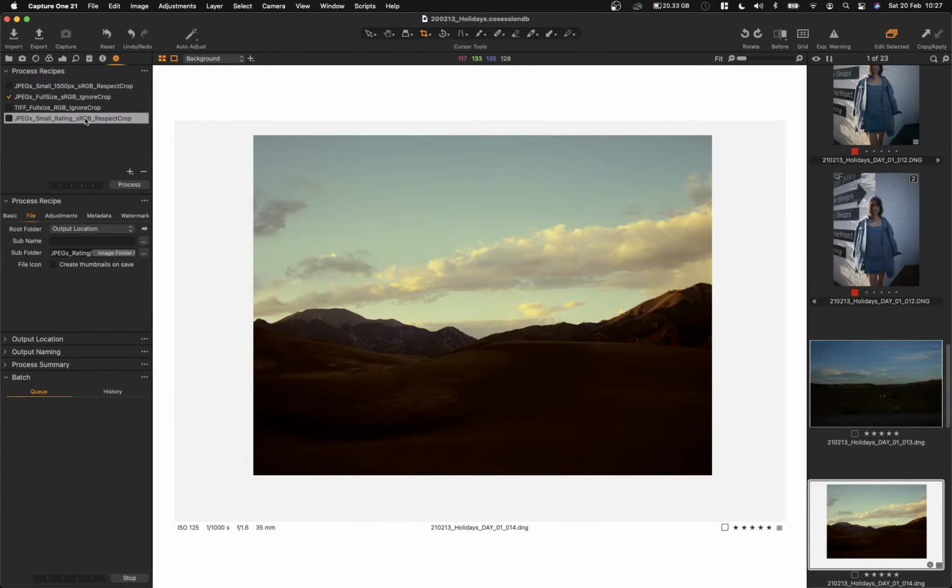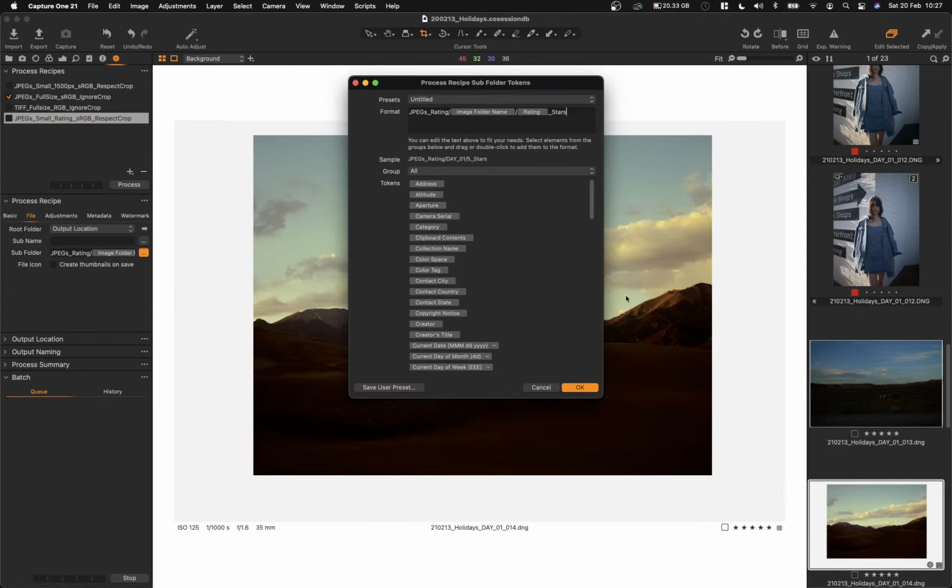And in this case, I also want to make sure that as soon as I process these files, that it's clear as well, and that I have a subfolder according to my subfolder which I previously created. This in the naming tool tab, just as a side note, will be called destination folder name. It's just different in here, it's image folder name. So then we again follow up with a / and we can add the rating token. You can find all of these in here and you can just drag them in.